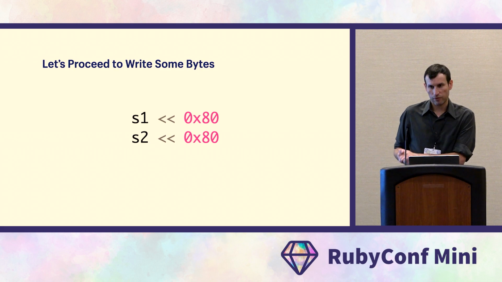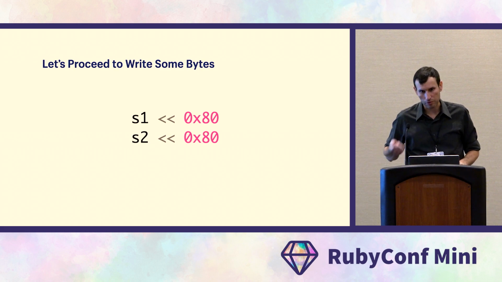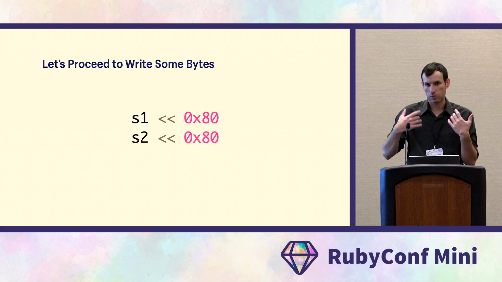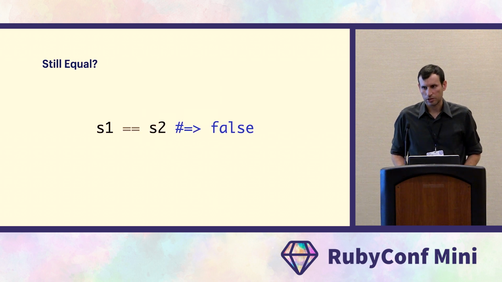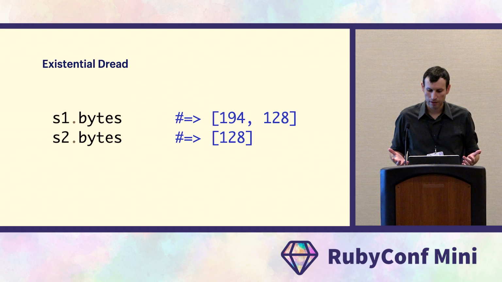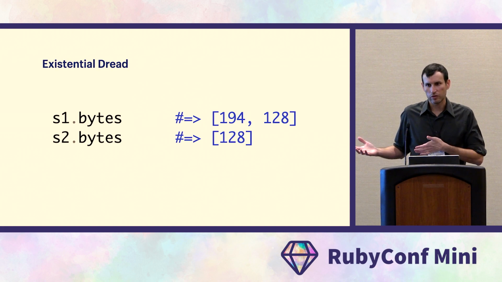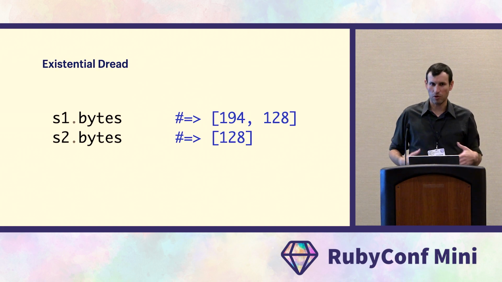And now we're going to use that fun little C++ operator to shovel bytes into the end of it. This will grow the string if needed, and this is typically how you'll see binary data added to a string. Now we'll check if they're equal, and suddenly they're not. So what gives? Take a look at the byte data. Now one of them has 2 bytes, and one of them only has 1 byte.